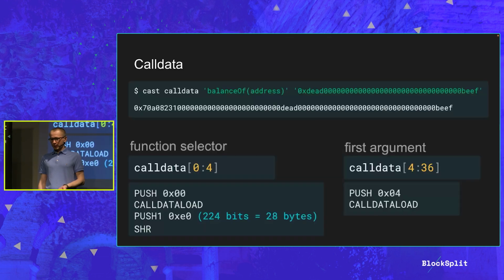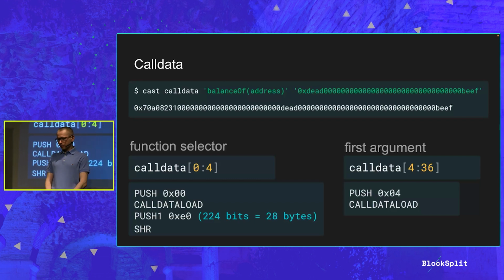So if we call the contract, like I showed you before, we encode the call into call data, and then we have this long call data string. When the execution of the contract starts, we need to extract the function selector, just take the first 4 bytes, to understand which function the user wants to call. And if the function has arguments, we need to extract them. To get the first argument, we need to extract 32 bytes starting from offset 4.